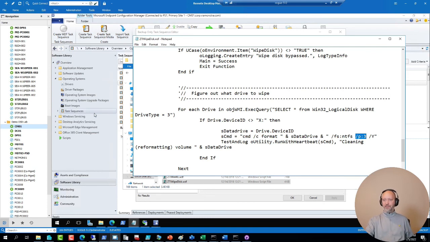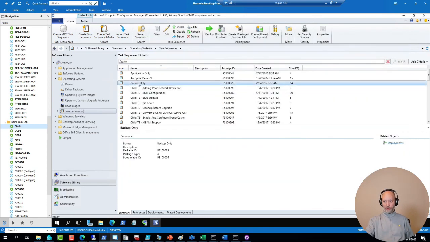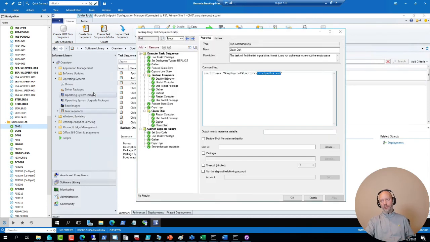So if your backup only sequence that you're using as part of your replace scenarios has been configured to do a complete WIM backup of all the volumes on all disks, and you store that backup on a network share somewhere using the network option of the computer backup location, then I would be less afraid to run the action that wipes the disks on that machine. You might have to modify this script a bit because it only does the first logical drive.